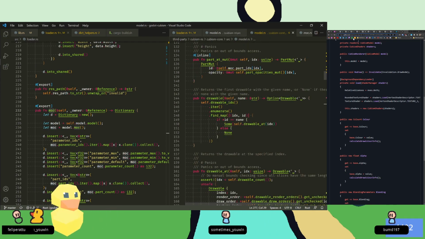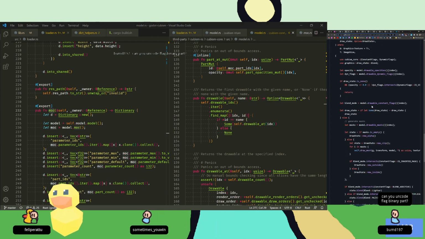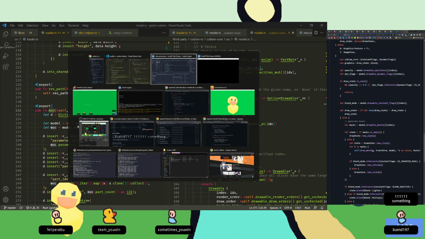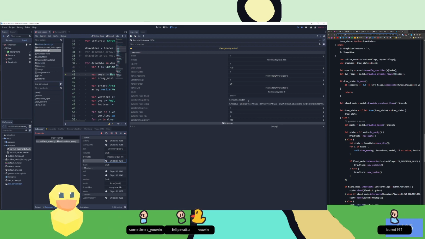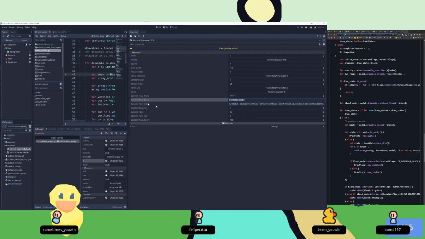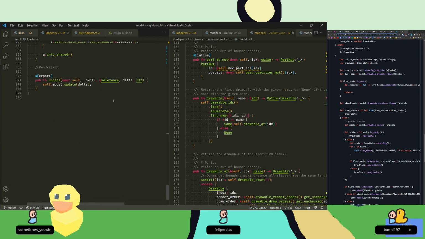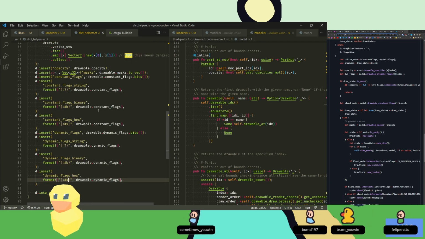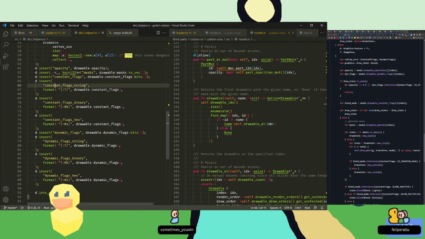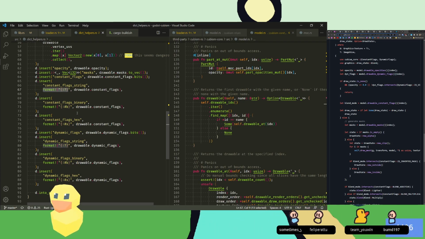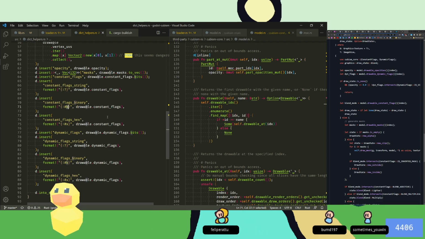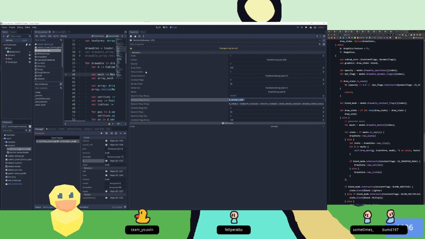Based off of this implementation, can you decode the flag binary part? Yeah, I've already decoded the flags. That's what you're seeing here, right? I have decoded the flags into their respective string representations. I think I've done that on the Rust side. Did I do that on the Rust side? I forget. This isn't the loader, this is the wrong thing entirely. Yeah, so here we have the constant flags as bits, as a string, and then this is using Rust's internal formatter to generate the equivalents. So there's the binary, hex, and then formatting flags. Is it an index of the vertex? No, I actually have vertex positions as well.